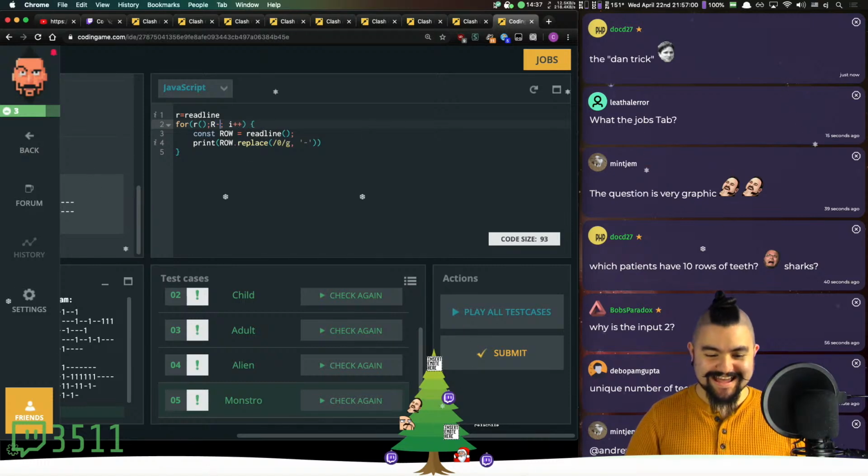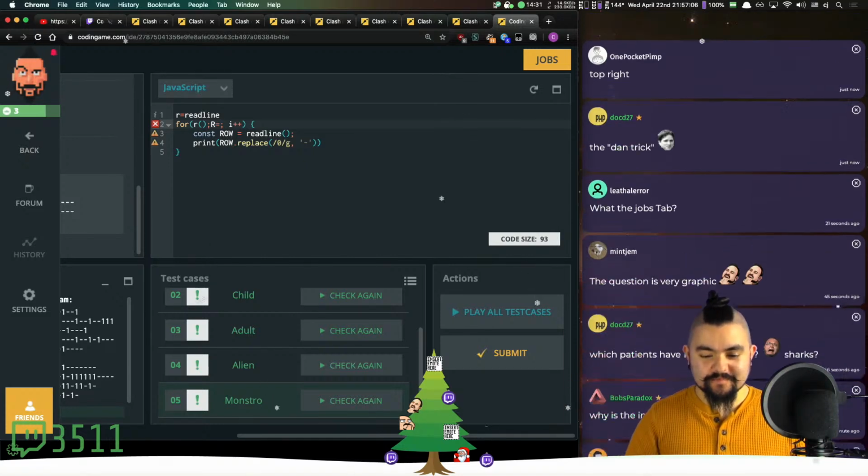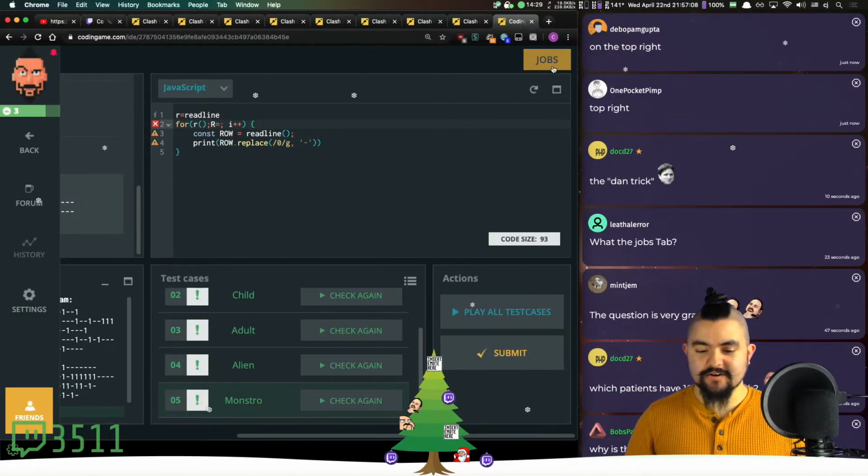The Dan trick, yeah. Well, technically, he came up with the idea of doing it in a while loop. Oh, this is probably just Coding Game is hiring. I think they're just hiring. He came up with the while loop, but Doc came up with putting it in a for loop to make it even shorter.